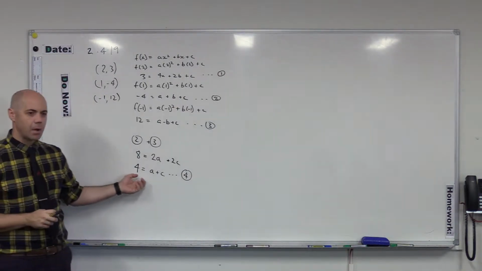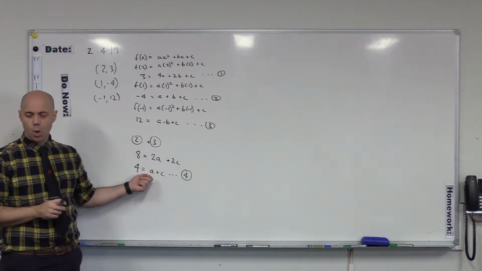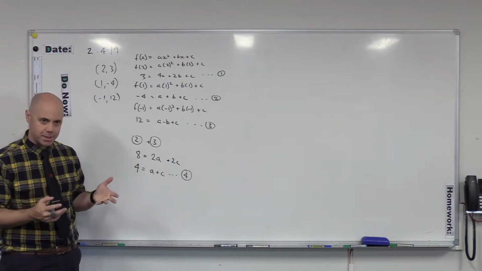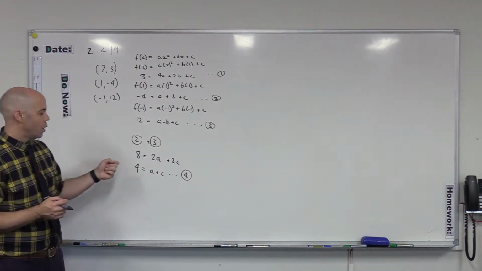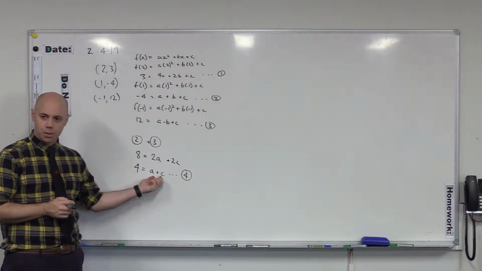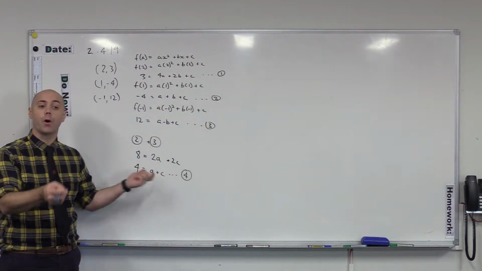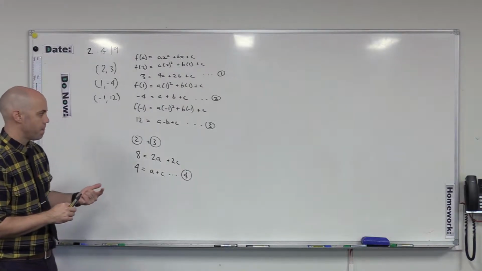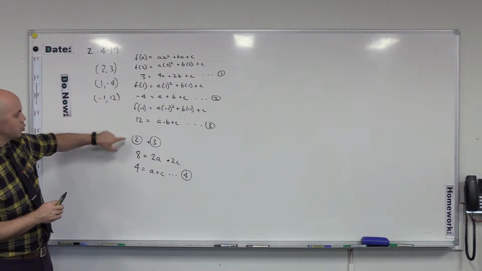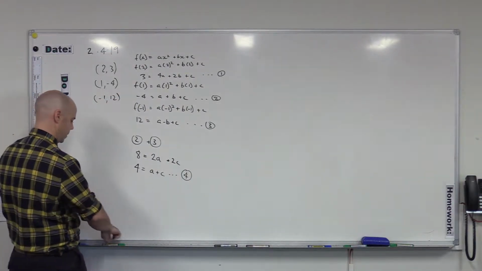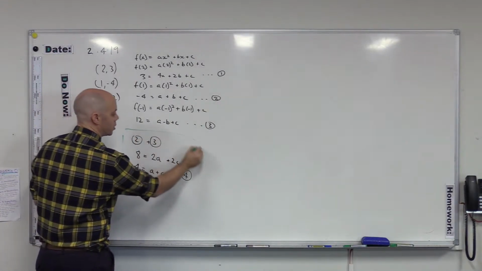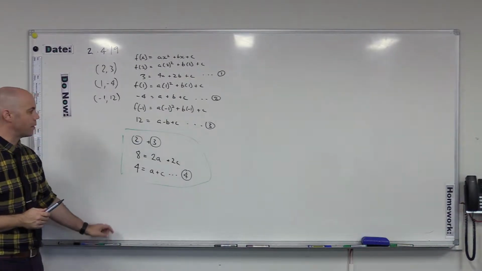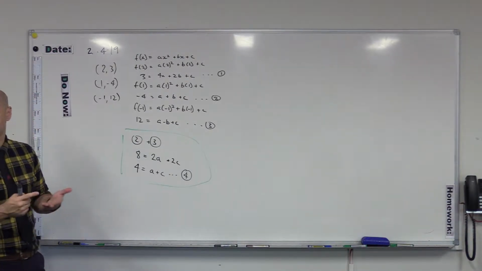Okay, so I'm left now with 2 variables. What I need to do now is to get another equation created that ends up with the same 2 variables, then I'll solve those 2 simultaneously. Okay? So I need to work out another way. I've used 2 and 3 to get this one. So I need to use either 1 and 2 or 1 and 3. It doesn't matter which ones. I need to use 1 and 2 or 1 and 3, and again, cancel out the b's from those.